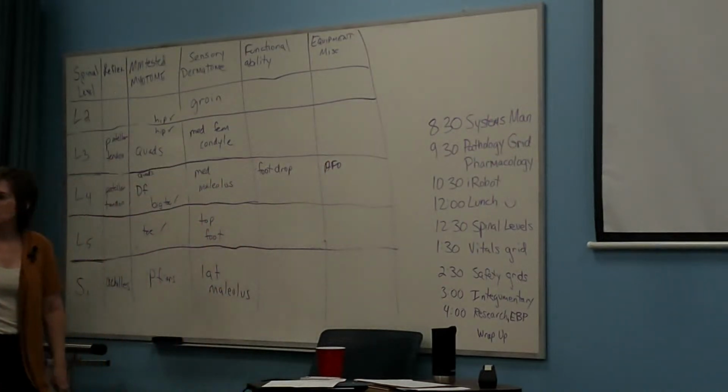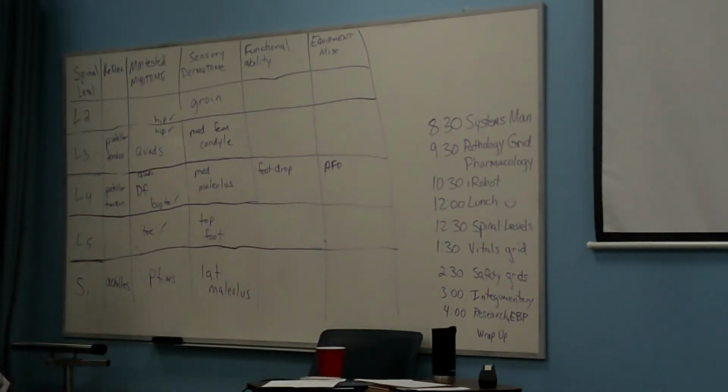Okay, so let's switch to central nervous system now. And this is where I need Lisa's help, because I know that we have cauda equina and the spinal cord ends at L2, but we also have paraplegia. But do you have L3, L4 paraplegia, or is it just considered peripheral nerve damage if it's cauda equina damage? That is a peripheral nerve thing, because cauda equina is part of the peripheral nervous system.